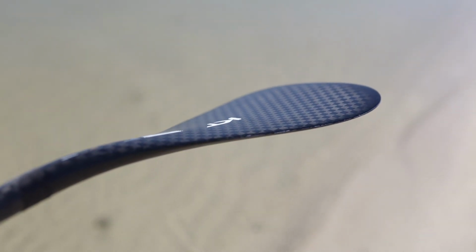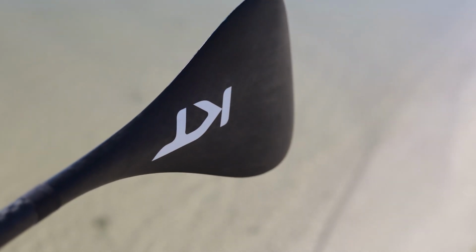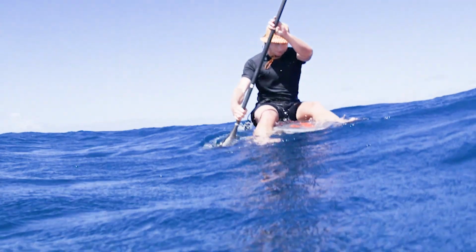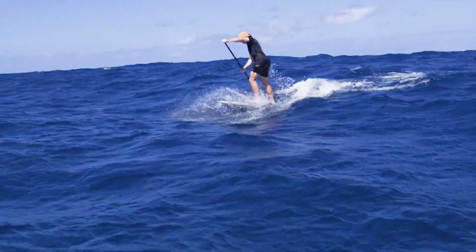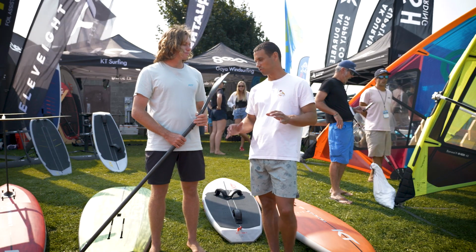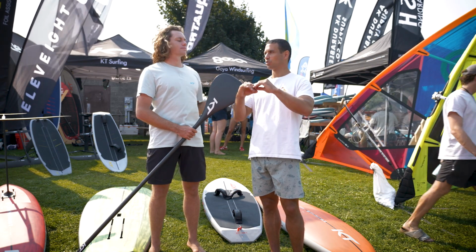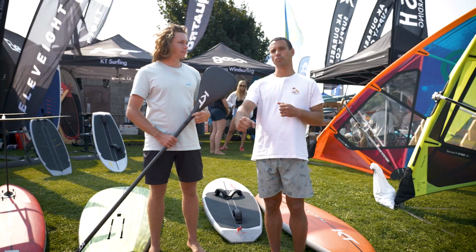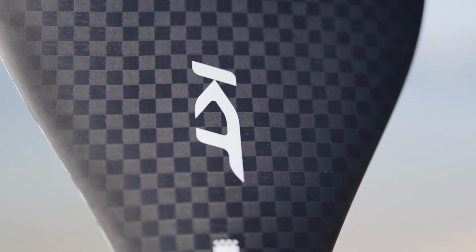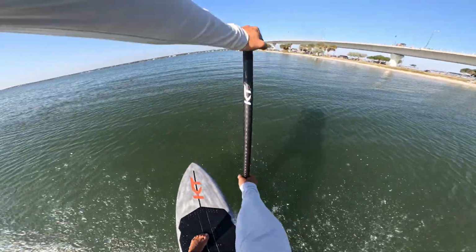So I modified some paddles, put a leading edge on it, and did a little back-to-back testing, and I was super blown away at the difference, mostly in the efficiency in the first few strokes and the smoothness through the water. For sure. I mean, that's what I felt right away. It was the difference between a really grunty paddle that's super on and off power, and a really smooth entry, smooth power delivery. Everything was more consistent, not necessarily on and off, and it totally makes sense.